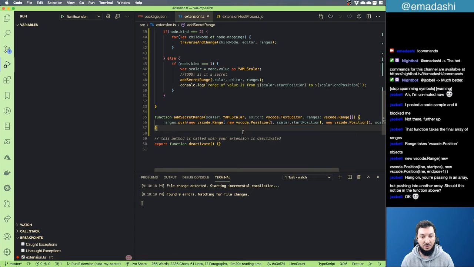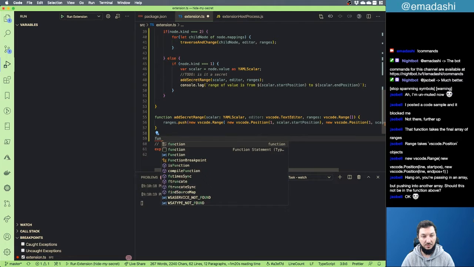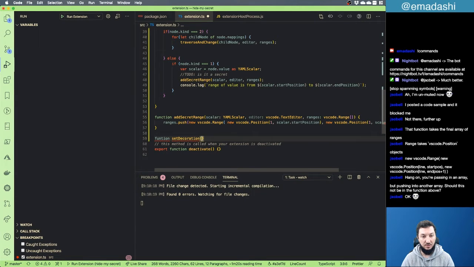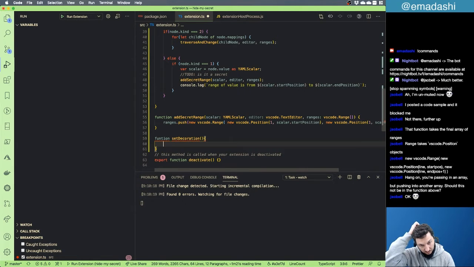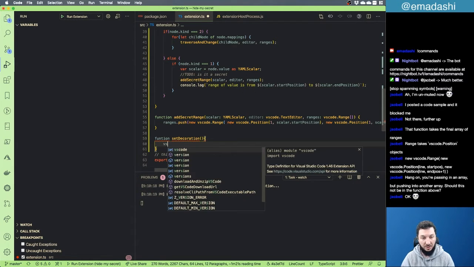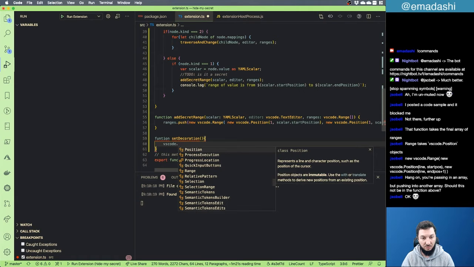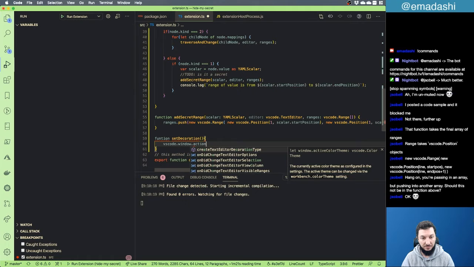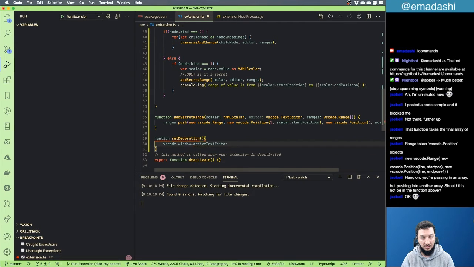And think of just a function, set decoration, just that, and we say bear with me. I'm just going to do this: window.activeEditor dot document dot set decorations.